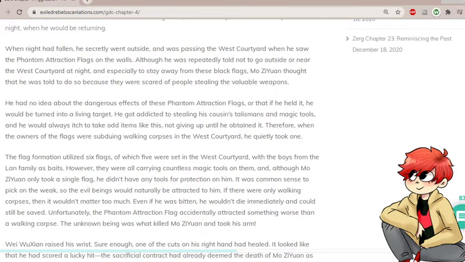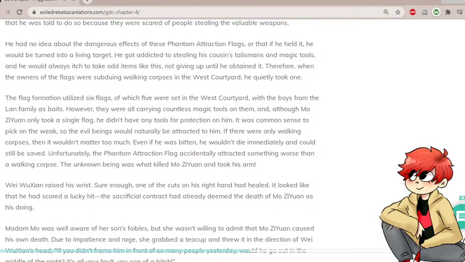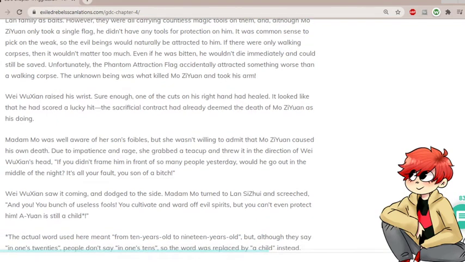Even if he was bitten, he wouldn't die immediately and could still be saved. Unfortunately, the phantom attraction flag accidentally attracted something worse than a walking corpse. The unknown being was what killed Mo Xiuan and took his arm. Wei Wuxian raised his wrist. Sure enough, one of the cuts on his right hand had healed.